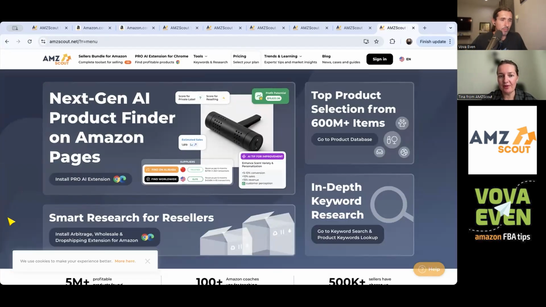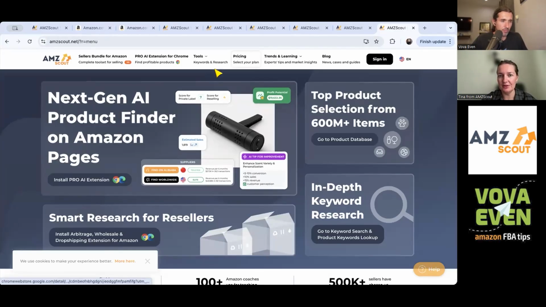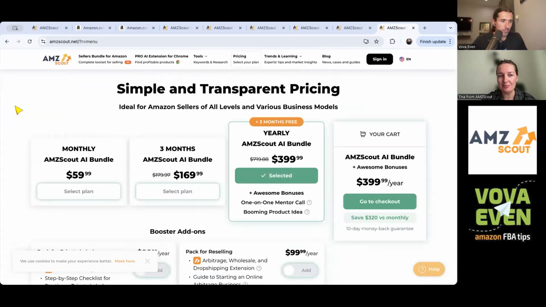Yeah, sure. Since we've covered all the theory, it's great to put everything into practice. Everything that I've shown has a trial version, but they are all limited. The trial versions for every tool exist without any credit card, but they're available for a short period or for just one or two rounds. For example, the AI review analyzer has only one ASIN review analysis, and then it's not available anymore. But you can try. So that's our current pricing.